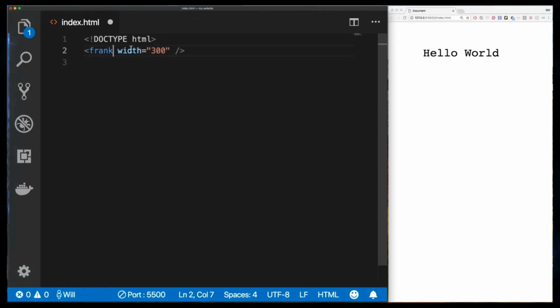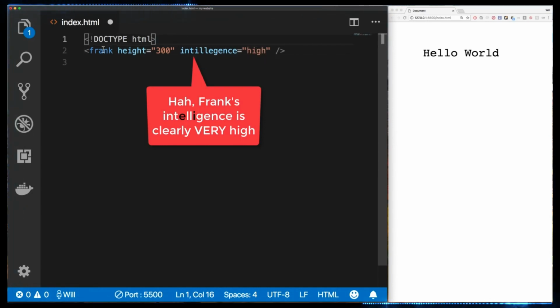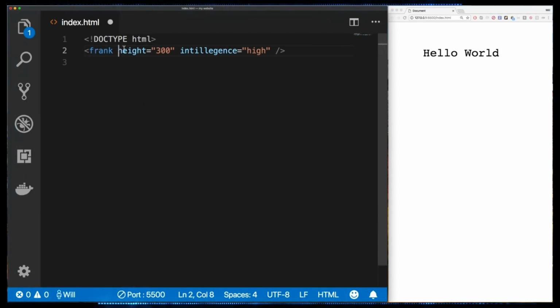So think of it as a person, right? The tag name is image. Let's say this was called Frank, and Frank has a height. Well, he could have a width too. There are attributes about Frank, right, as a person? He's got a certain height and he's got a certain intelligence. These are things that are qualities about Frank. Intelligence high. And so that's kind of how tags and attributes work. The tag is what the thing is, and the attributes describe things about that tag.